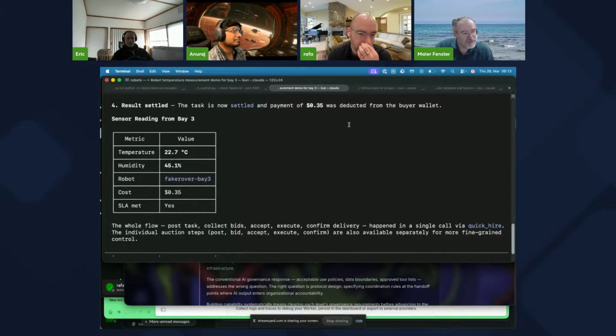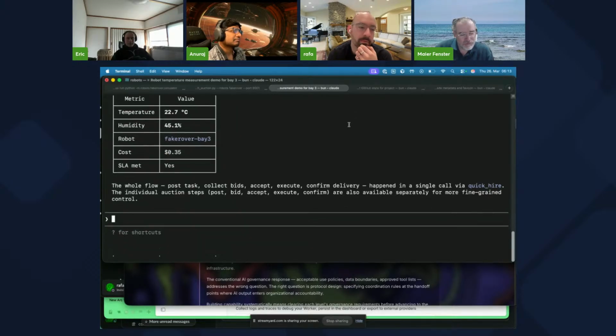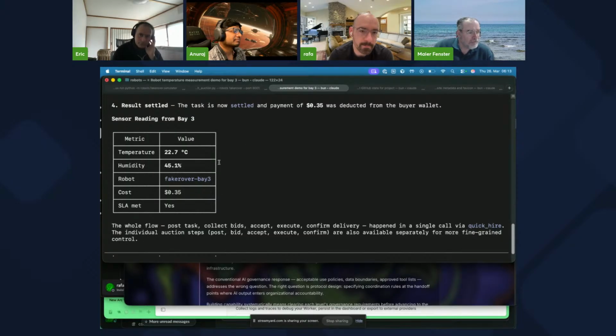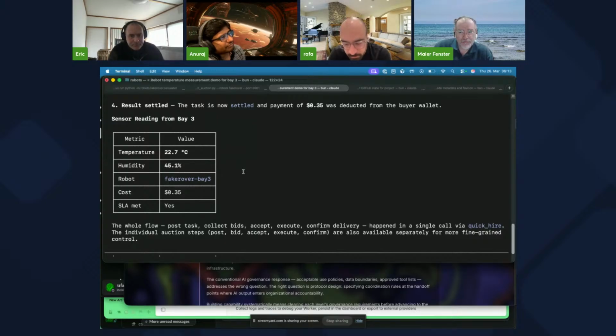let's find somebody who's willing to do the job and will at least pretend to do it. Yeah, I think my mode of interest right now is, can we get money moving between robot and agent? Like, can I, with a credit card, hire a robot to do a thing in a different location? Can I give a random instruction and have a robot somewhere around the world carry out that specific instruction? That's the thing I'm most interested in.